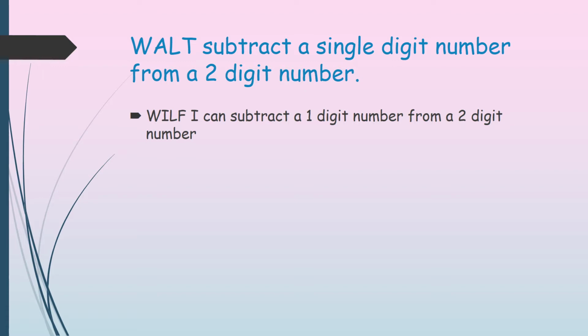So for the main part of today's maths, we're going to be learning to subtract a single digit number from a two-digit number. So it's similar to what we were doing last week, but again, bigger numbers, and we're setting it out slightly differently today, moving away from using the 100 square.